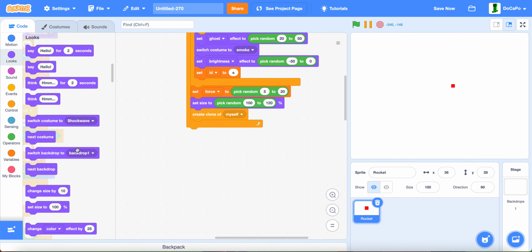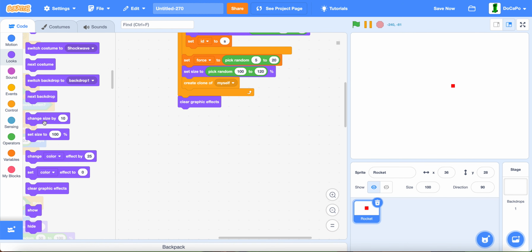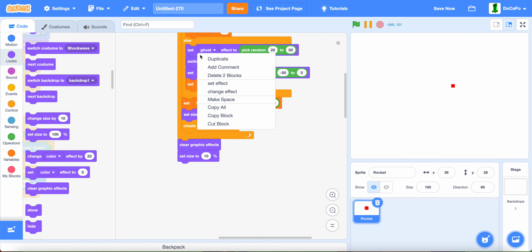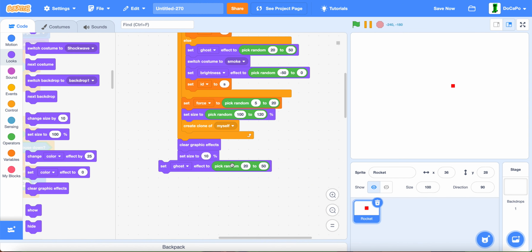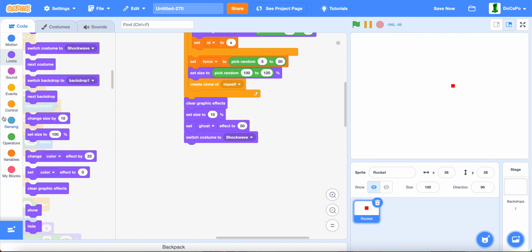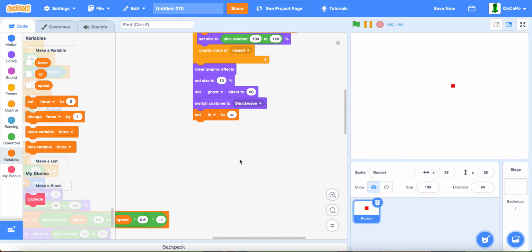Now clear all graphic effects, set size to 10, set ghost to 50, switch costume to shockwave, and then set ID to W for wave, and create a clone of myself.